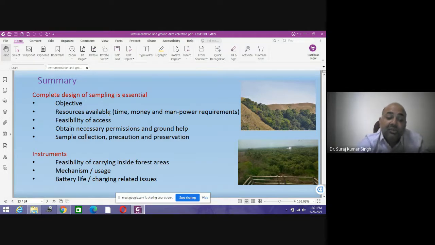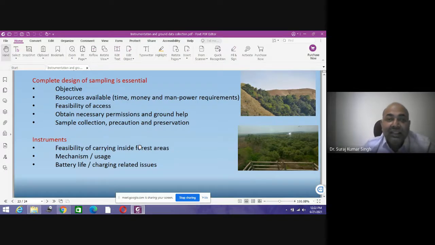All such things must be taken into consideration so as to increase the accuracy and the validity of the data sets, because at last your validation of the map, the accuracy of the features that you have targeted, or the maps that you will be preparing, will depend on the quality of the instrumentation, the quality of the manpower, and the quality of the expert who has digitized those data sets. And finally, you need instruments that are handy in nature.